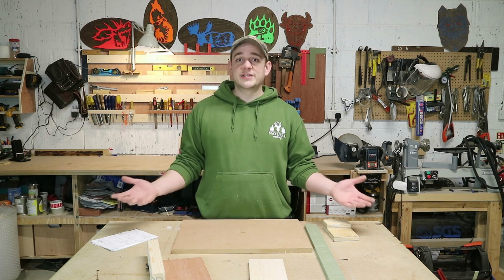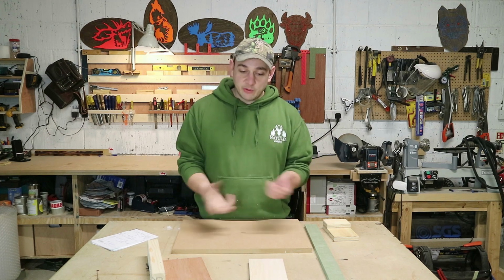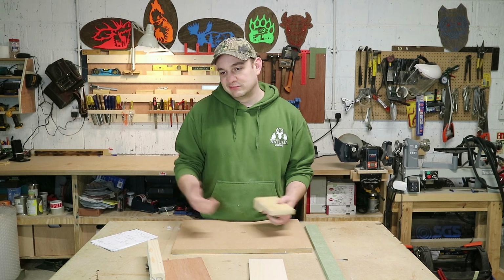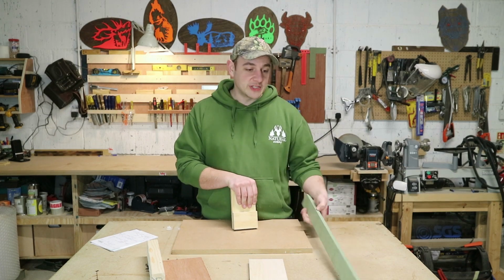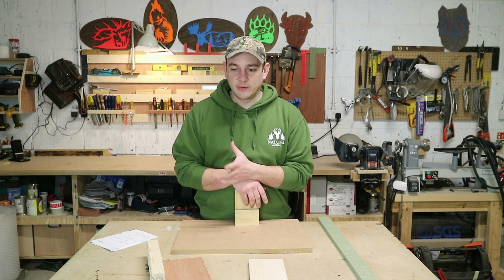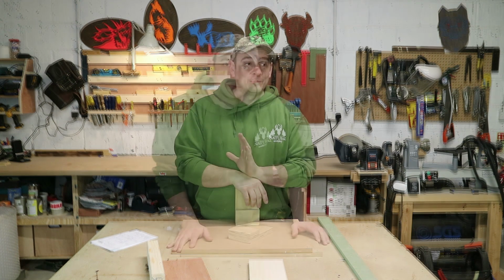So yeah, that's where I would be. I would say use MDF. By all means, if you really want to, get some plywood and stick an MDF top on it, but I don't really see the need, to be honest with you. I'd personally probably use some moisture resistant MDF and chop it up, stick it down, maybe laminate a couple pieces and go from there.